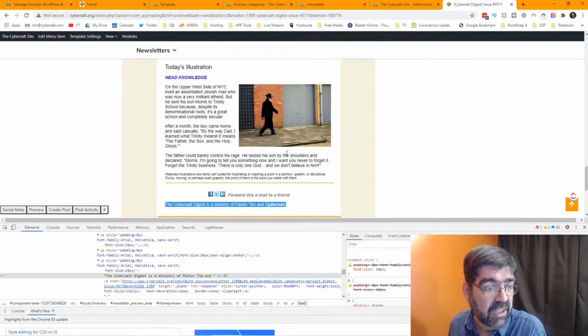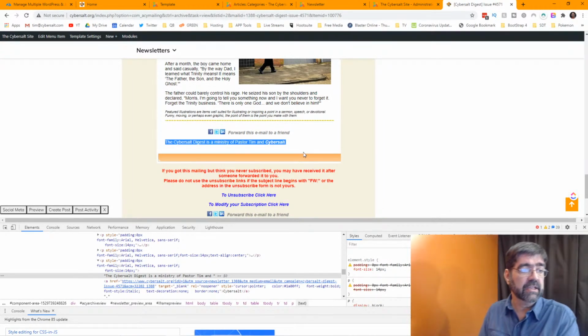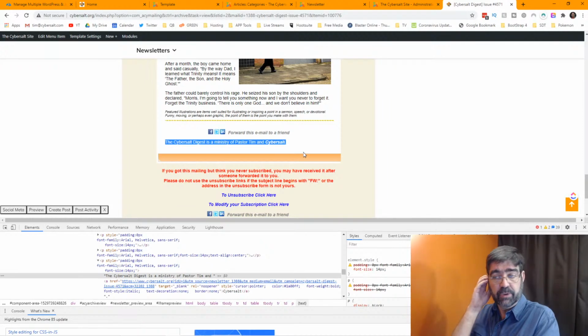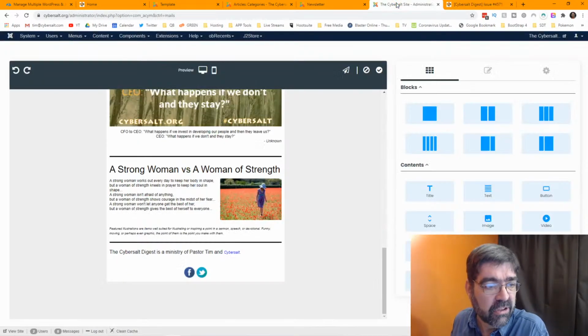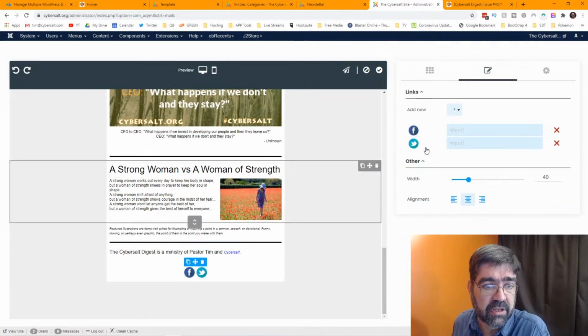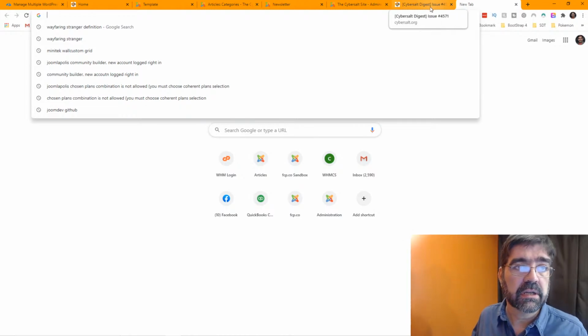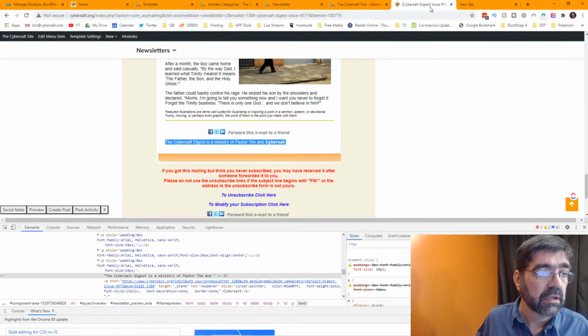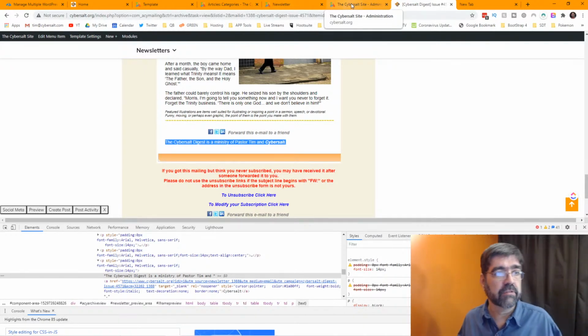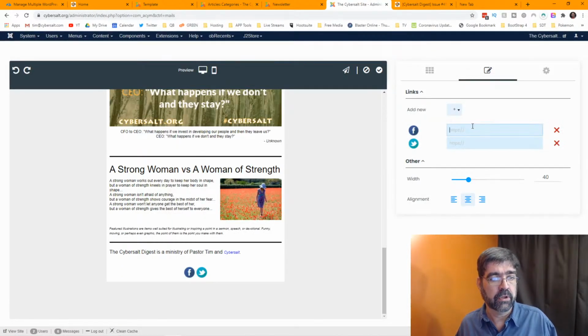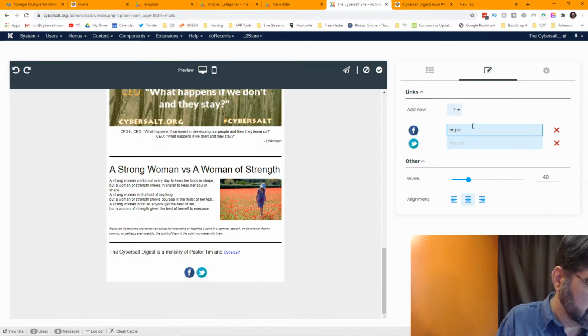All right, so next we've got a divider at the end, and then the big old footer at the bottom. But since we have the social media stuff here, that's probably a good opportunity for people to start to get shared there. So my Facebook, which is okay, let's see here. Facebook is a personal thing, so some people might have shared things with me only that I can see, so I won't put the full link there. But I will type it, which is https://facebook.com/cybersalt.